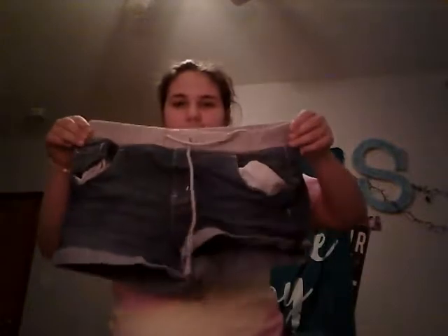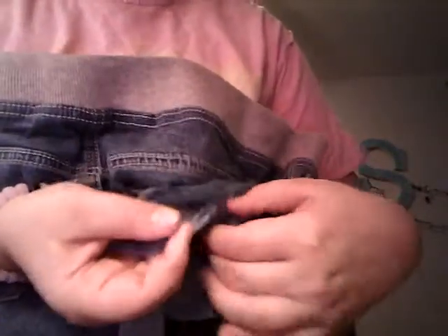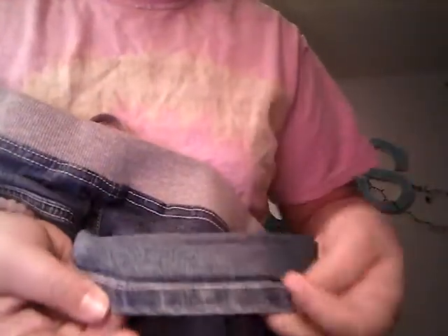I'm back with one pair of jean shorts. Before I show you them — these are like my favorite go-to shorts to wear out in summer or with leggings. Here they are. They are short, but they can also fold down a little if you cut the thread right there — they can fold down so they're longer, but I just wear them like this. They're not really jean shorts, they're stretchy. They have little vases and four pockets — two front and two back.